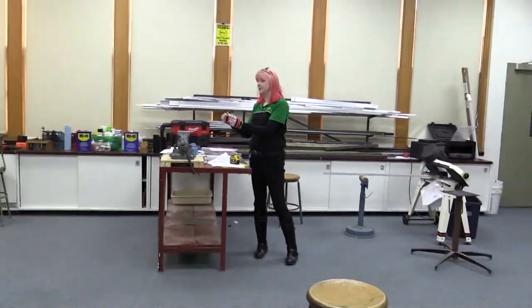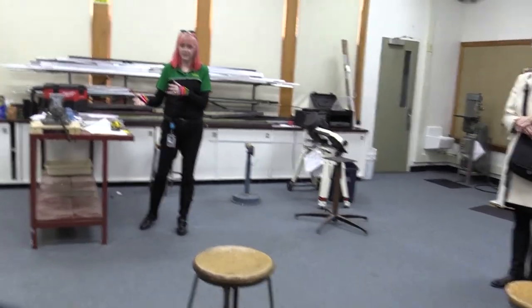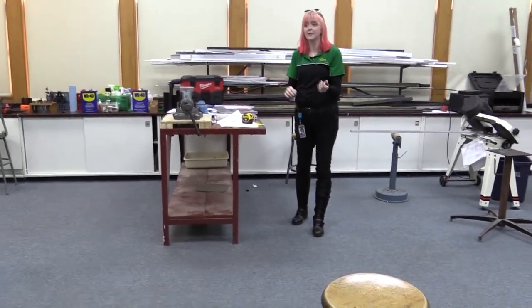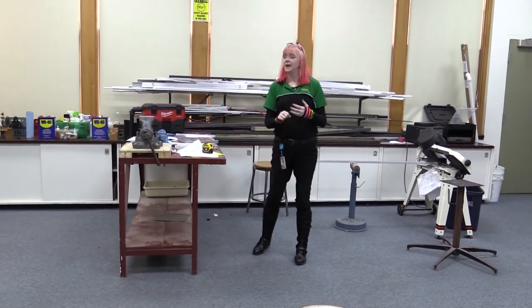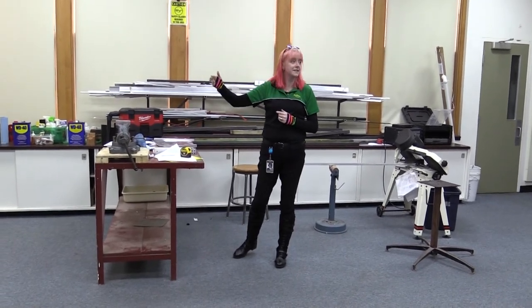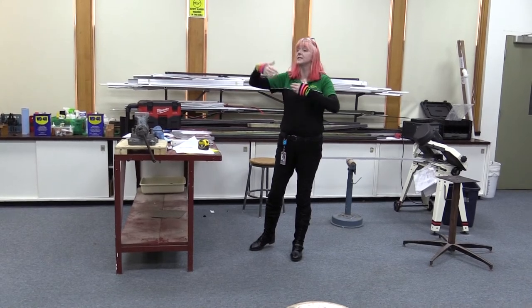This wasn't just handed to us. You can imagine these are pretty expensive, so this is a secondary aspect of it. We had to get the funds for these. So the kids learn how to write grant proposals, how to find grants, how to budget an entire project: where do I buy this, how do I get it here, what kind of tooling and special things do I need, what is its whole budget.